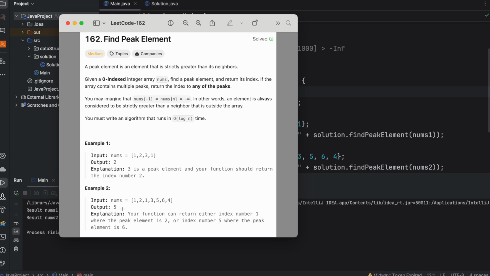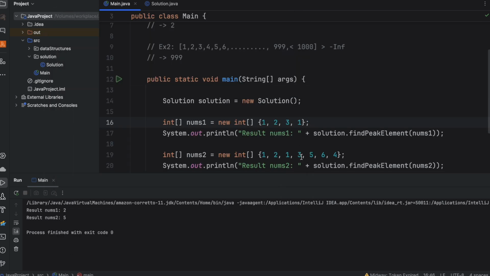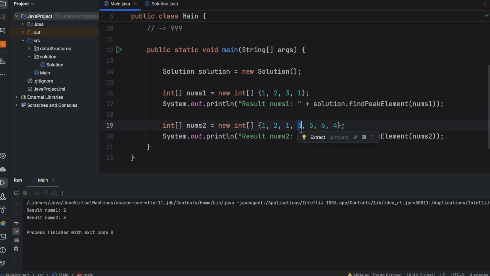Basically, it would always be 5 if we are applying the binary search approach here. Why? Because the middle element is this one, right, with number 3. So there are 2 peaks, one here at number 6 and one here at number 2 at the beginning.